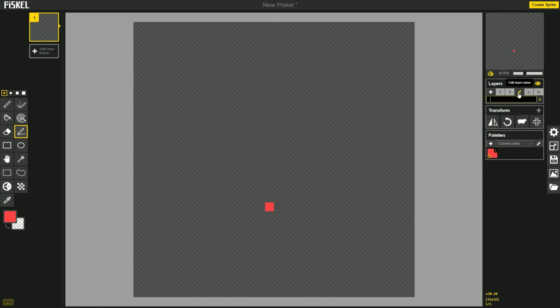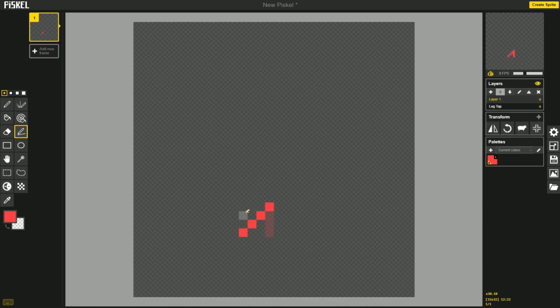Leg. So this is the top part of the leg. We're going to start off having it go straight down, and we're going to make it a size of 4 pixels. It won't be 4 pixels at an angle because, as you can see if I add another frame, 4 pixels at an angle doesn't look the same as 4 pixels straight up and down. So we're going to make it 3 pixels at an angle.